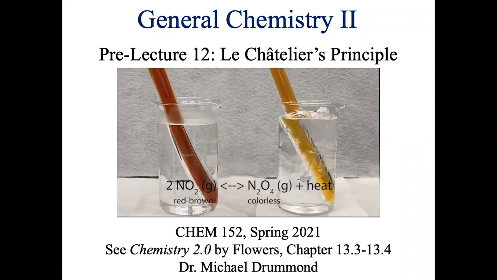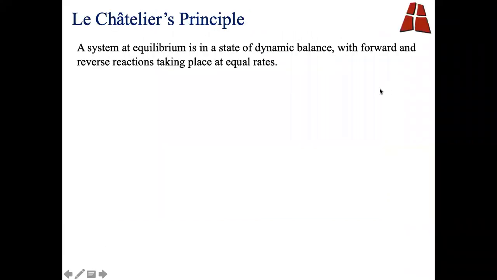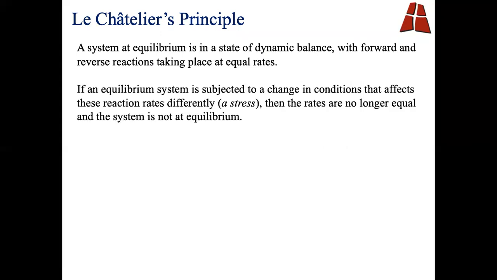Today we're going to be talking about Le Chatelier's principle, which is something that deals with shifts in our equilibrium values. And so to just start out with defining Le Chatelier's principle and review what we've already talked about, we know that when a system is at equilibrium, we have this dynamic balance where our forward and reverse reactions are going at equal rates.